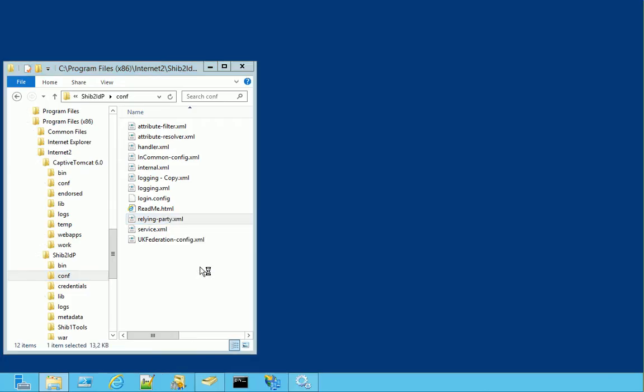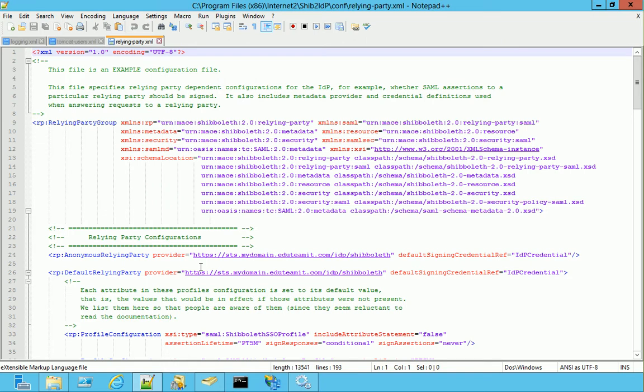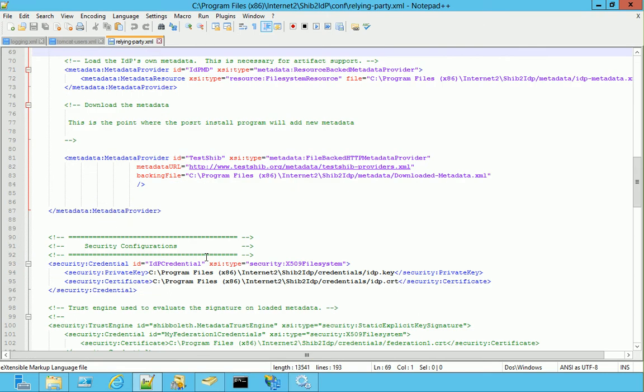We edit Relying Party XML, then we change IDP to my STS, which is the private key name, then the certificate name, my STS, and it's done.